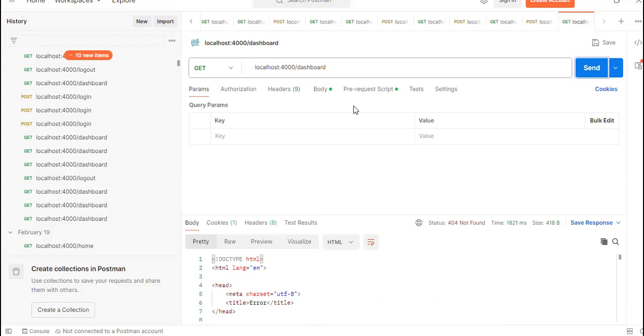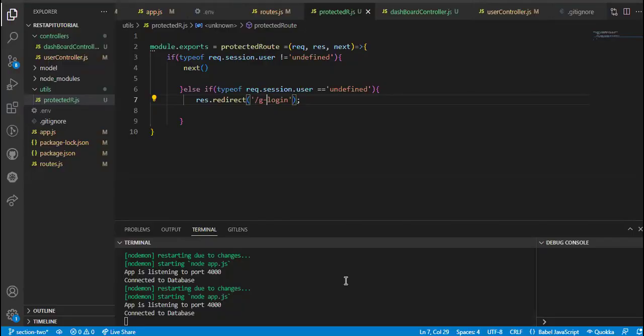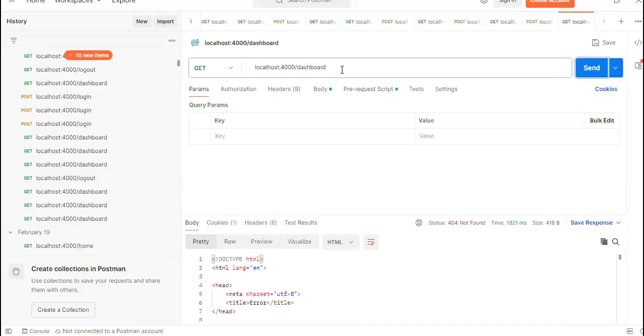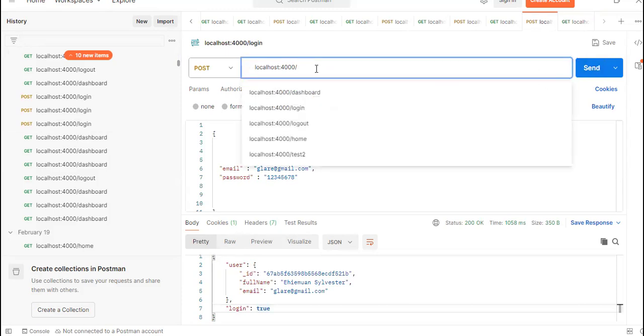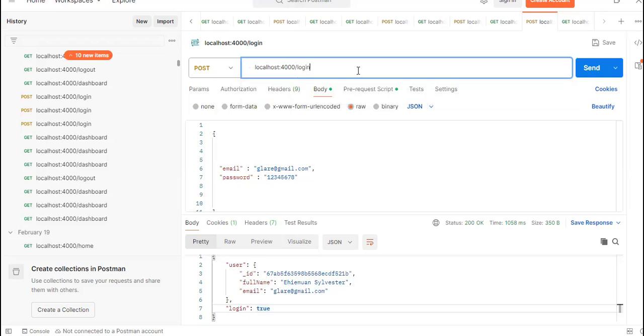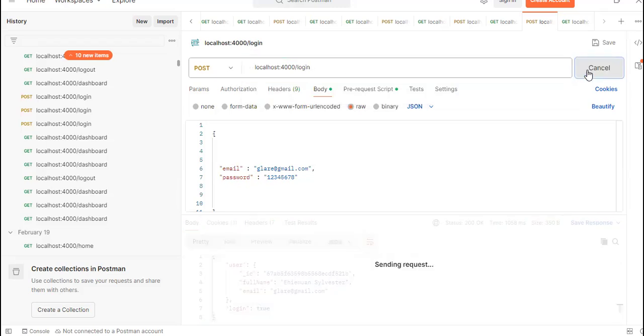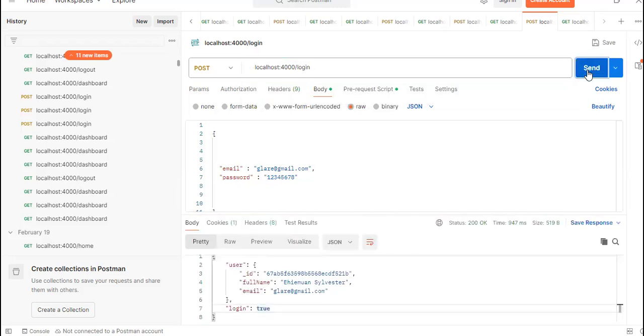So it's still trying to look for it and it can't find it. That is just a minor problem, but it's working. Let's look at the major parts, which is the dashboard. Let's go to the dashboard while we are logged in now. So we'll try to log in, and when we log in with the right credentials, which is a post login. So let's log in. Now we are logged in.